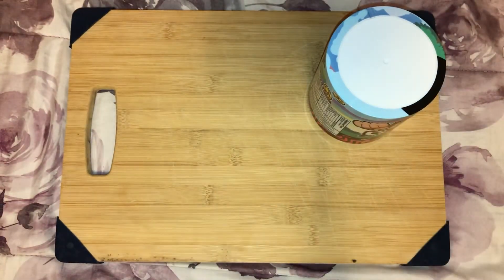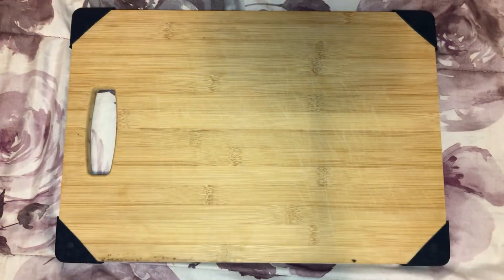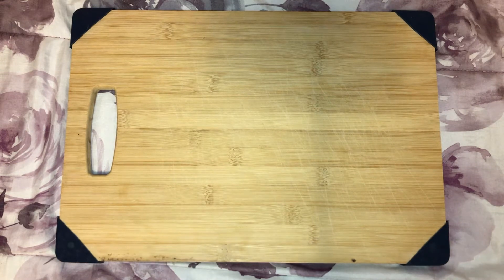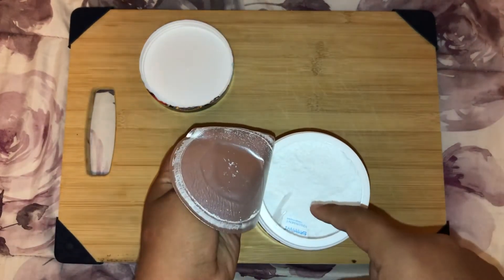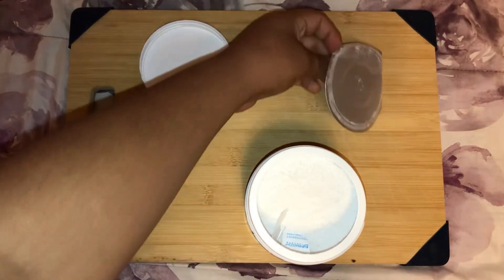Now let's open the tub. Our scooper streak — the number of times the scoop has been on top — is currently at 2. Let's hope it doesn't reset today. The tub kind of looks like Blue Ice powder. I think Blue Ice and Bubble Gum were the funny tubs. Okay, we got it open! The tub is really puffed up, and yes — scooper streak number three! It's right there!